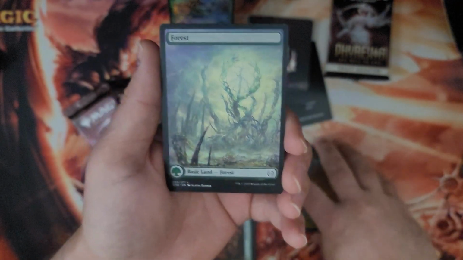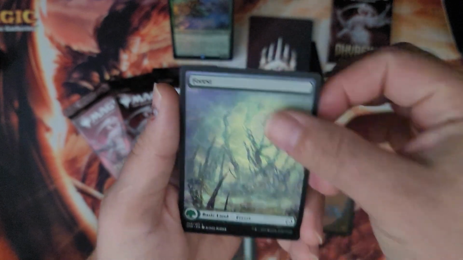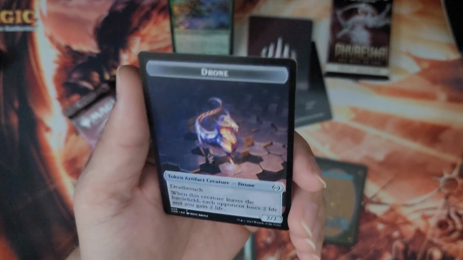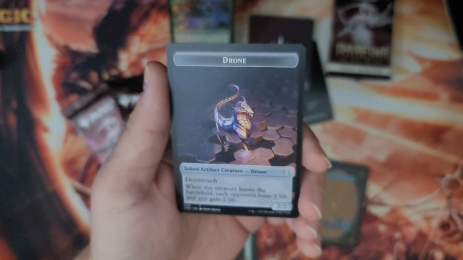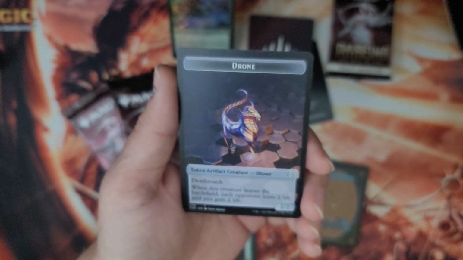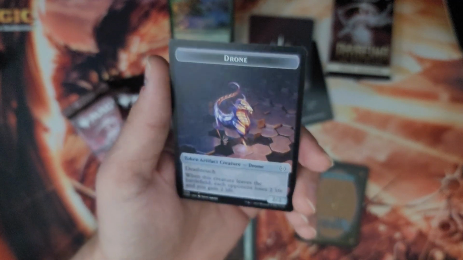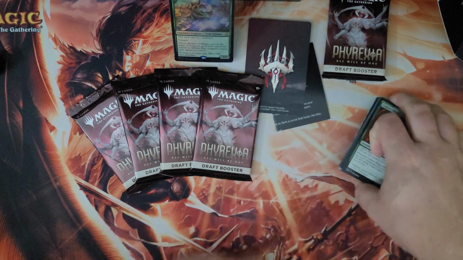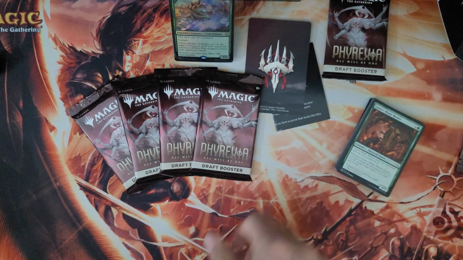And then there's our full art forest. Very fun set to look at. And then we got a 2/2 drone, that token artifact creature with Death Touch, whenever this creature leaves the battlefield, each opponent loses 2 life and you gain 2 life. So very cool mechanic there. I haven't seen a card that produces those. Yeah, very fun card. Let me know what cards you're picking up from the set.